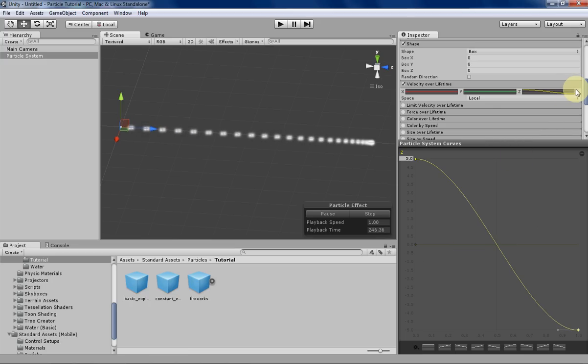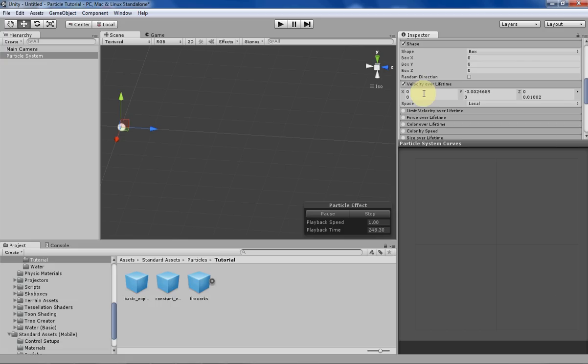You can have it choose randomly between two velocities. So let's reset these real quick and have a velocity of 5. So as you can see here, at each point in the particle's lifetime, Unity is basically choosing, do we want a velocity between 0 and 5? So as you can see, some of the particles are moving really slowly, and some of them are moving a little bit more quickly.